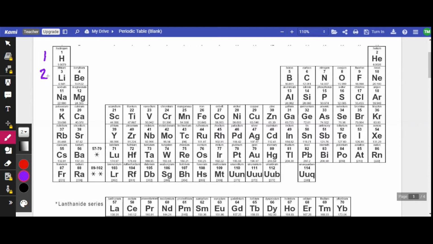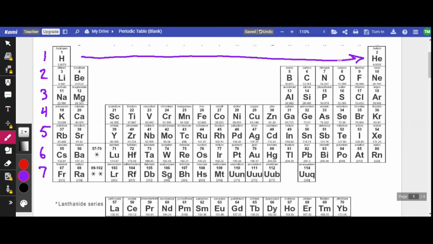1, 2, 3, 4, 5, 6, 7. We also call the rows periods, which is why we call this the periodic table. We have repeating properties that have to do with when we restart a row. So those properties are periodic across the table. So there you go. Now these also go all the way across.